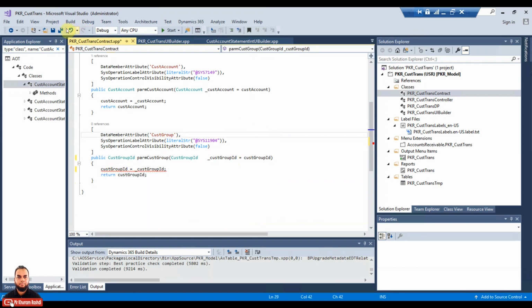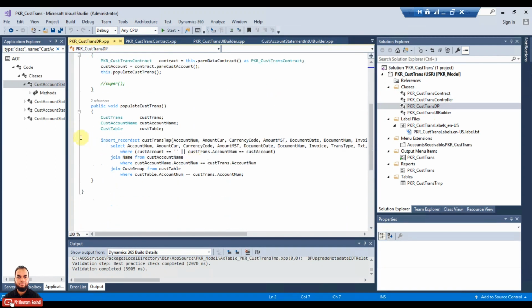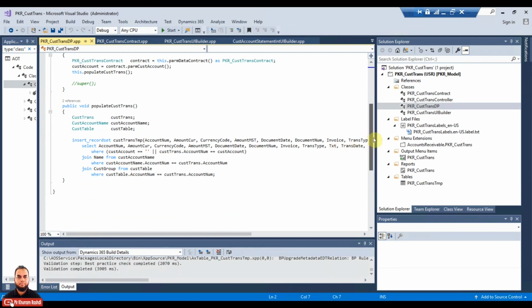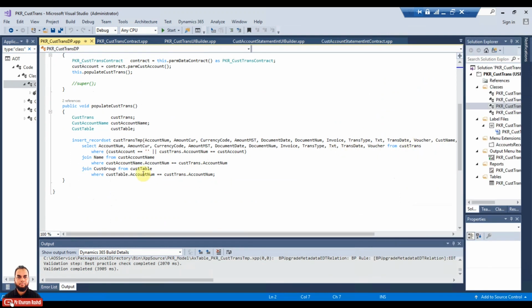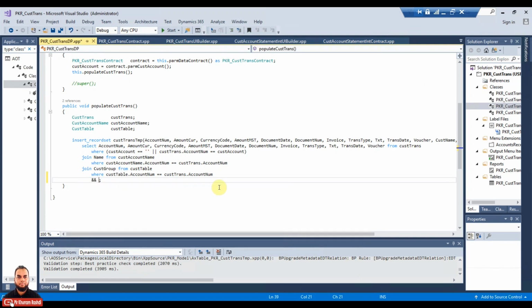Now we need to also adjust our DP class logic. For that, we can open our DP class, and now we will also have the value of our customer group. So we'll put an AND condition here in the cust table, and here in the customer group, we can compare this with our cust group ID.